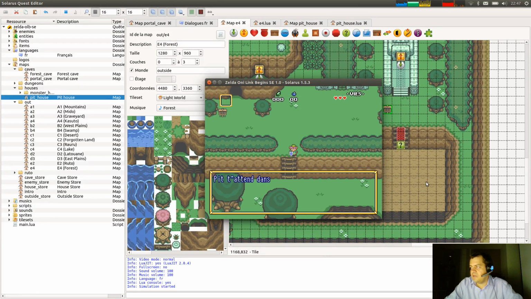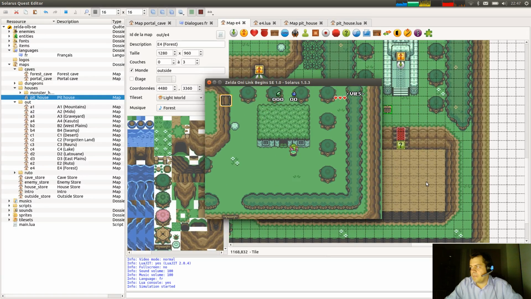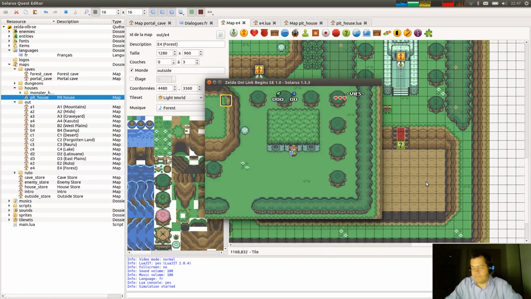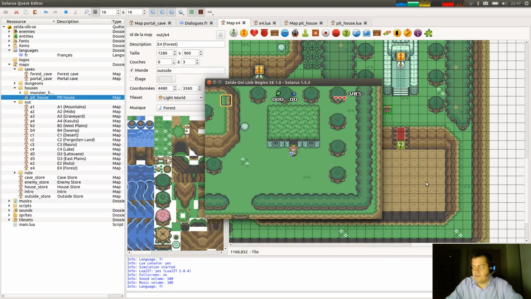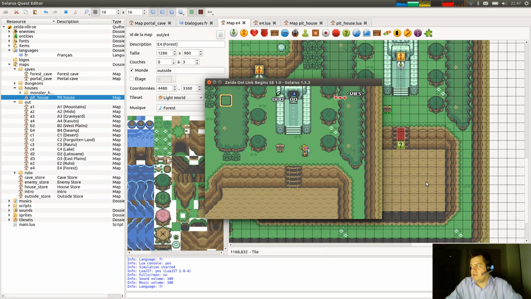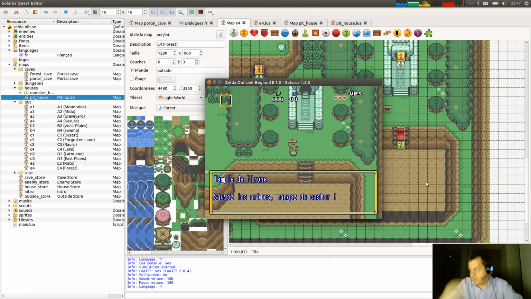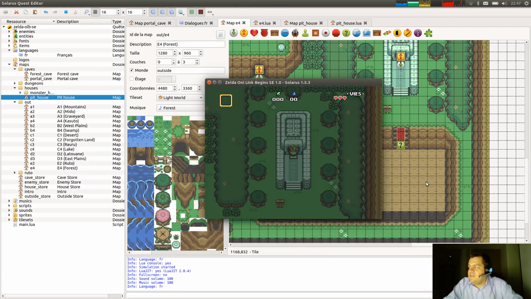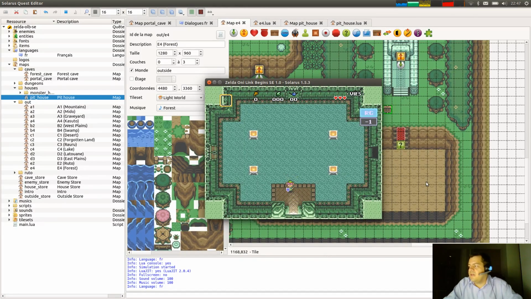I can't leave. Need to talk to him. Save. Then let's find this sign. Temple de Firon, lol. Okay. Can we enter the dungeon? Oh yeah.